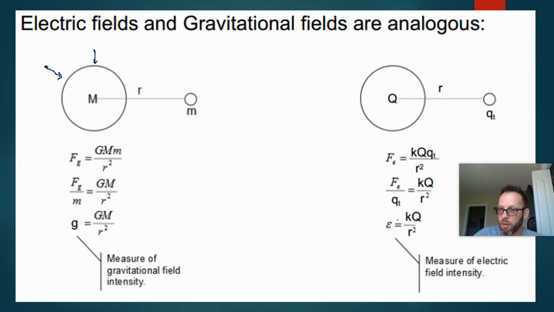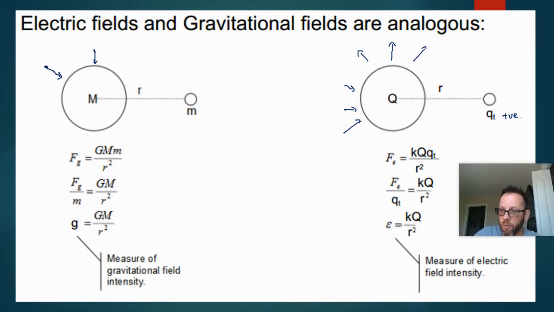In its direction, we can tell if it's a positive charge, positive big Q setting up the field. We know the direction is always out because a positive test charge wants to go away from it. And if the big Q is negative, then we know the electric field strength is always going towards it. It just depends on whether Q is positive or negative. But we always assume a positive charge on the test charge.